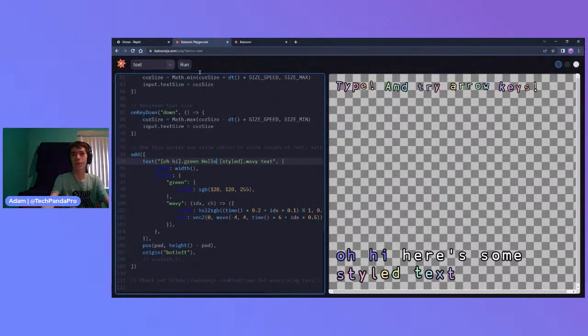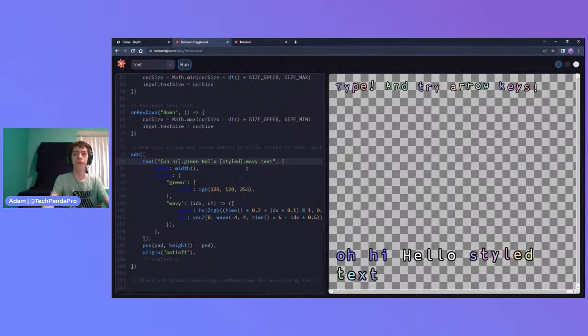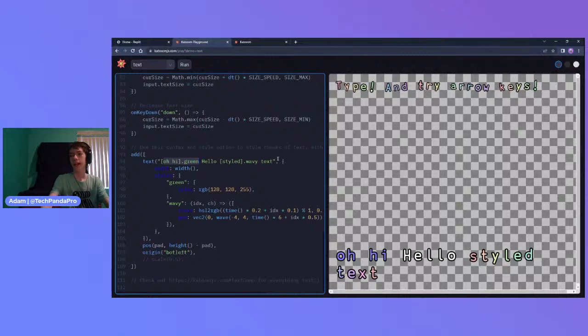This isn't going to form a proper sentence, but if we change that, you can see it changes to hello. And you can also specify, and this gets a little bit more advanced, extra things for the text, like how it behaves and how it looks. That can get pretty interesting, but that does get a little bit more advanced.